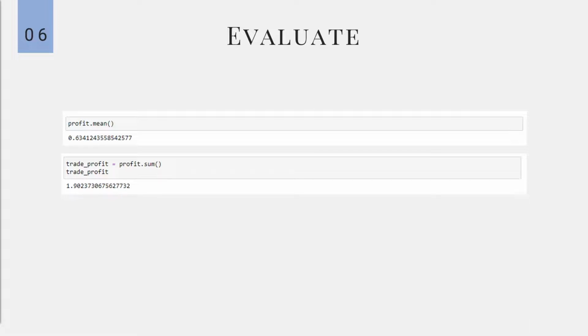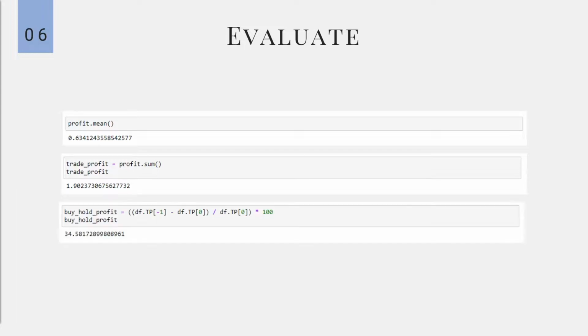So yeah, I think everyone can think for themselves if this is a good profit or not for the year. Just to have some comparison, I calculated how much profit we would have made if we would have just bought on the 1st January and sold on the 31st December. We would get a 34.6% profit for this year. So I think it's pretty easy to see what would have been the better solution here, but that's not really meaningful.